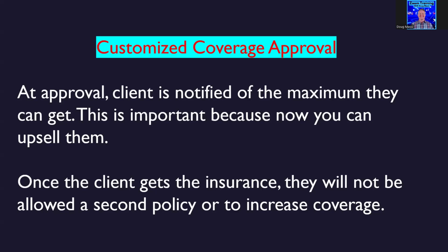Now, a lot of you are thinking, well, if it's recent, we help the client cancel the policy so they can get another one with a higher face. Here's the problem with that. We don't truly know how Transamerica's underwriting will react to that, for one simple reason. My experience, and I'm not saying this is with Transamerica, with other carriers for sure, is that I would write a policy, the client would call me back 6 months, a year later, and I'd pull out their medication, even face to face, nothing's changed, the health is the same. You go to reapply for the second policy and they're offered something else other than what the original policy was approved as. So that would be the only concern with canceling and rewriting.